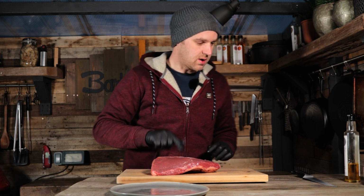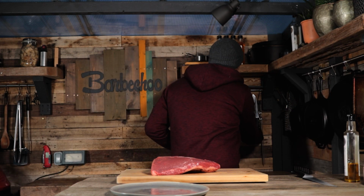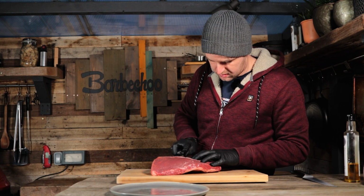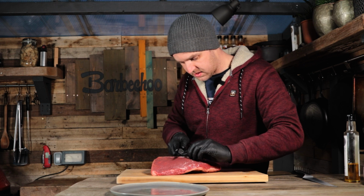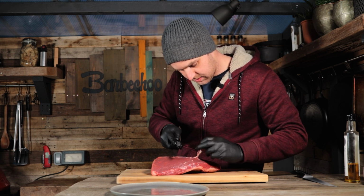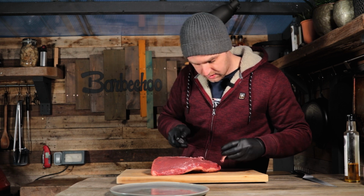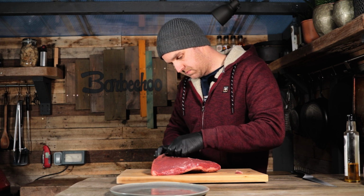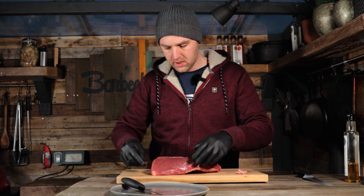There is a little bit of stuff here I'm going to trim off. Just any little bits of silver skin or fat. You don't want to be ending up chewing on them, so you might as well take them off now that you can. These ones are always pretty well cleaned anyway. Okay, I think that's about all we need.